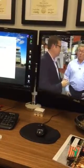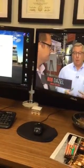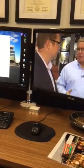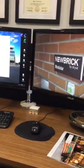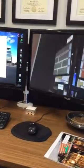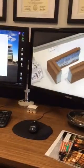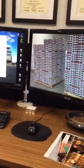Yeah, thanks. Well, New Brick is a very new technology that we've introduced, and the quality of New Brick is that we can create the aesthetic value of a brick veneer in appearance, and we can do that with tremendous benefits. Benefits associated with flexibility of color and texture and design, tremendous flexibility with respect to it being lightweight, which is really the category where New Brick comes into play, beginning to save cost on construction.